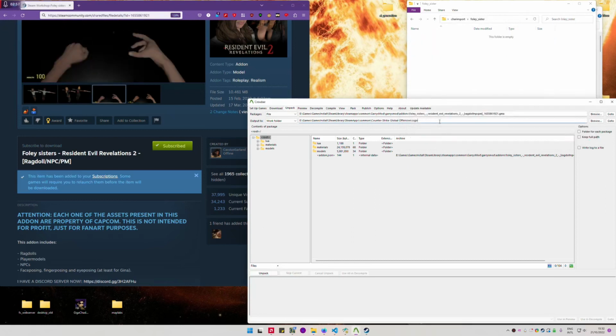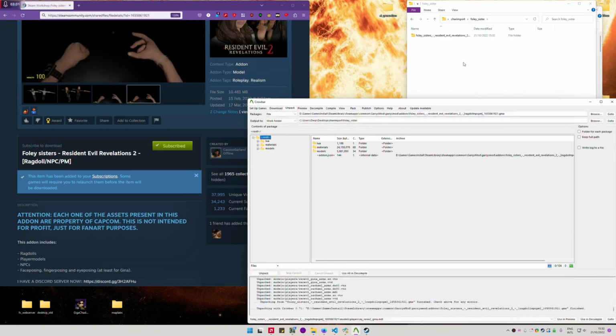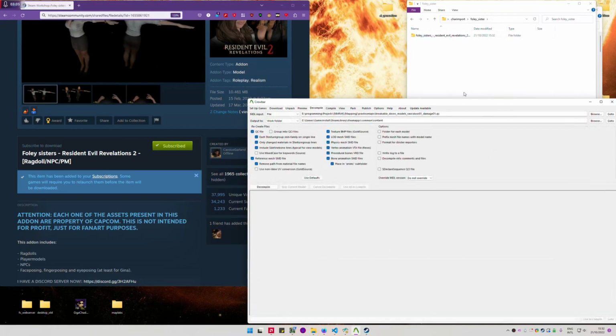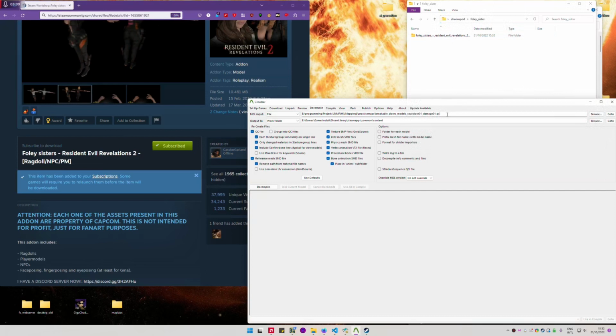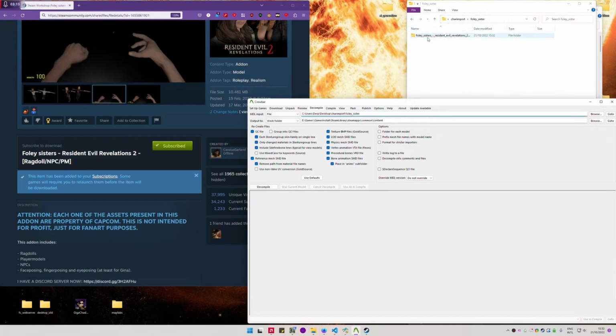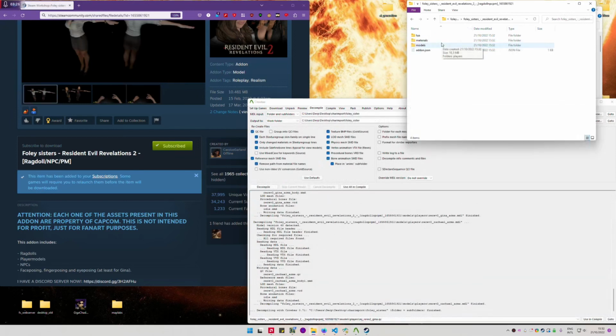Save the path. Go, unpack. There we go. Next, we're going to have to decompile the model. So, to do this, we copy over the source path, which is basically here, and the work folder again. So, just decompile like this. So now we have the model decompiled.